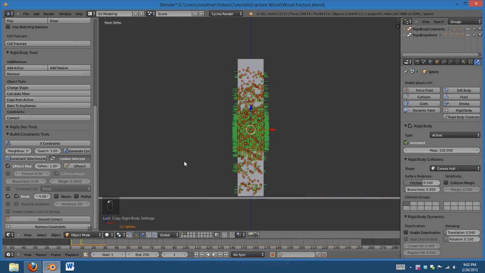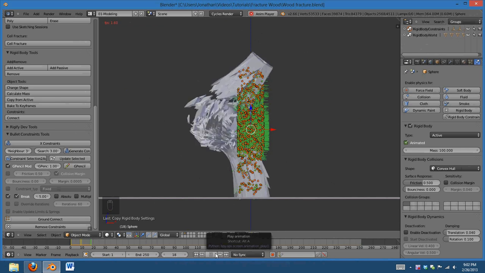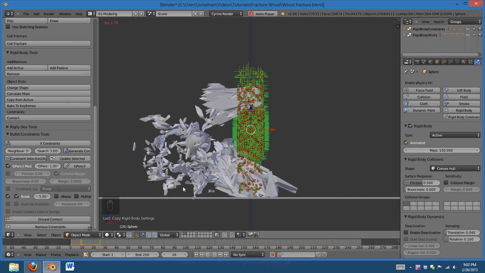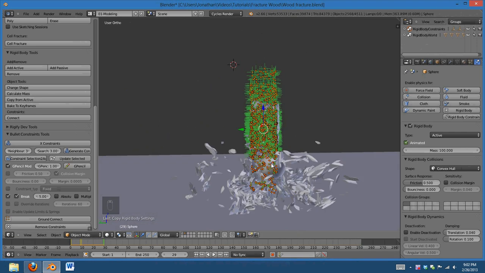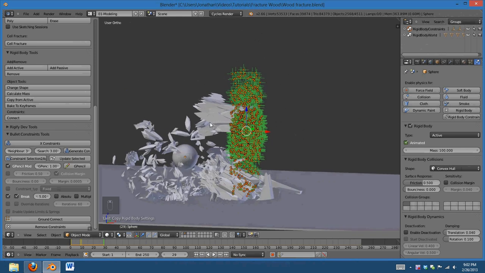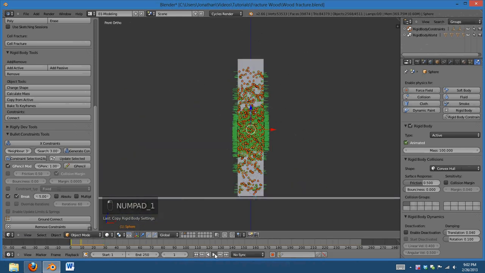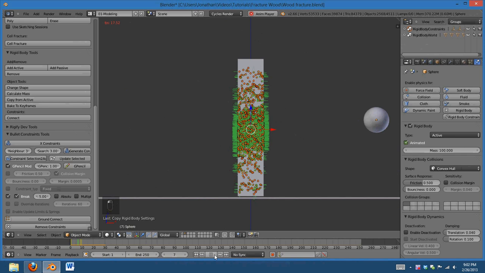Forgot to update selected. Okay, that looks good. I like that. That looks great, because you can see it's bending the wood, it's splintering it, and you have little shards going everywhere. But you have the stuff that's kind of being stuck together, and it just looks good. It looks like wood. Maybe if you had more shards, it would be a little bit longer splinters, but overall that looks like wood.